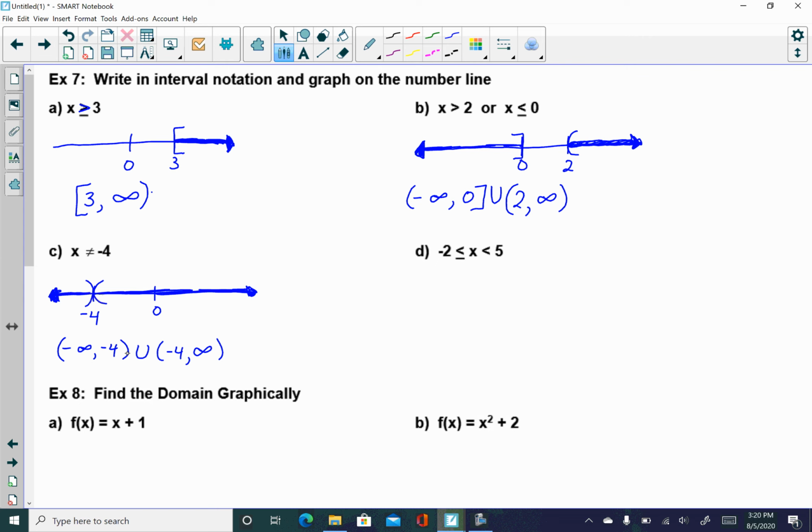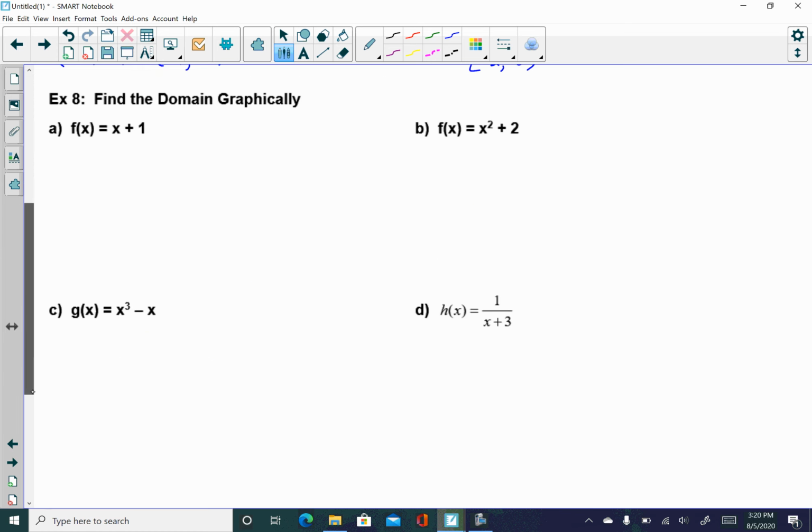If you ever have the entire number line graphed, you can just simply write -infinity to positive infinity in parentheses on both. Your last one here in letter D is saying that x is between these two values. So when I go to graph my number line, I've got my 0, I've got a +5 and a -2. -2 is right beside a less than or equal to, so it gets a bracket. 5 is beside a less than, so it gets a parenthesis. And x is between these two values, so I shade between them. When I write my interval notation, I start at -2 and go to 5. -2 has the bracket, 5 has the parenthesis. Final answer.